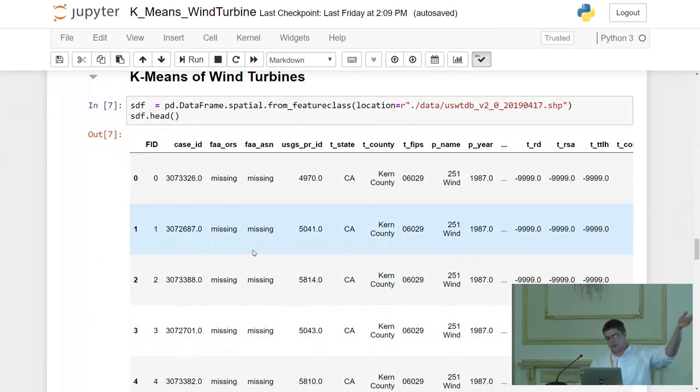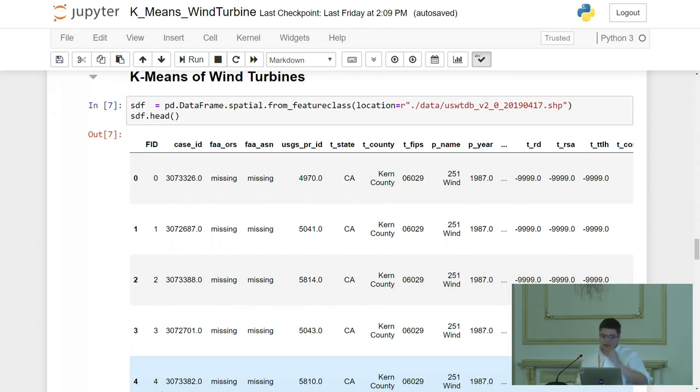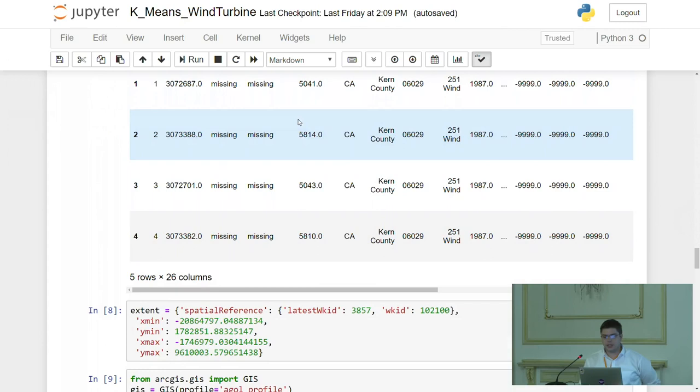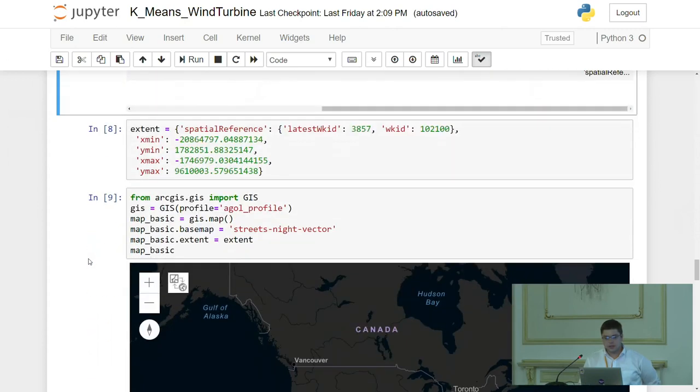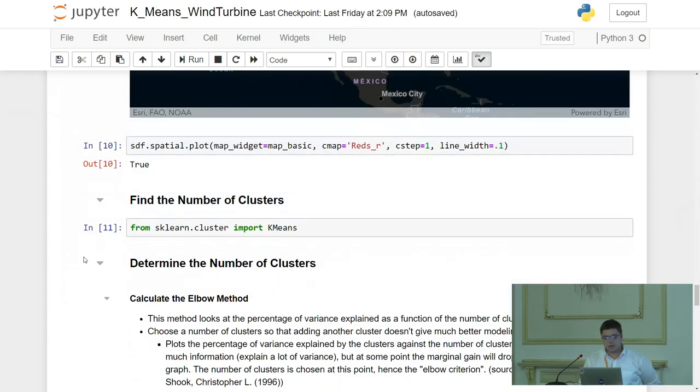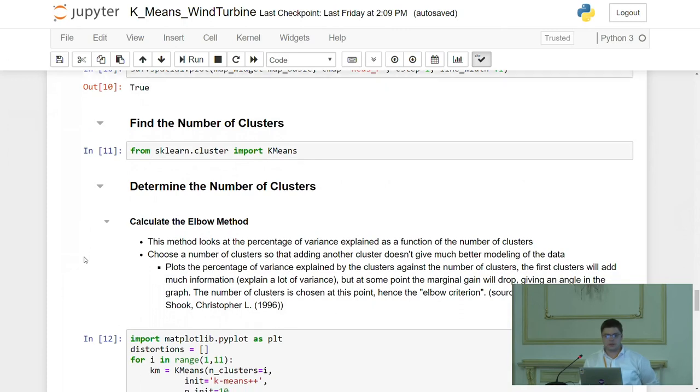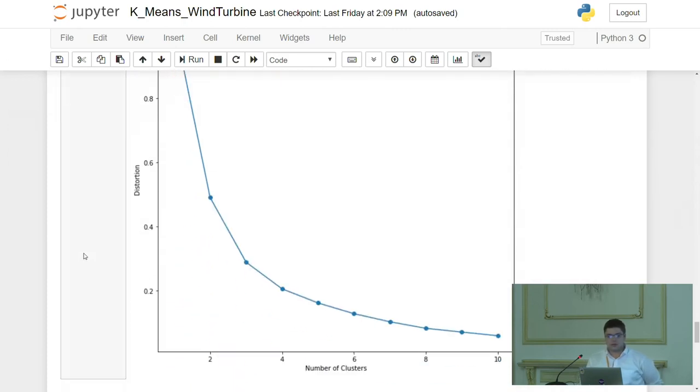So now getting back to our data, that's a quick two second brief approach on k-means. We're going to load in our spatially enabled data. In this case, it's coming from a shapefile that was provided by the US government. And we have our various locations, so we have both our data along with our geometry. We can then go through and start calculating the number of clusters. We can use the elbow method to determine the number of clusters with k-means.